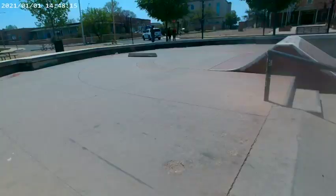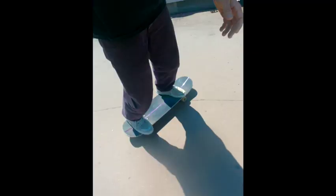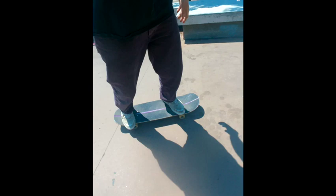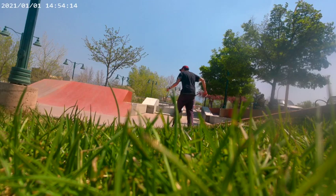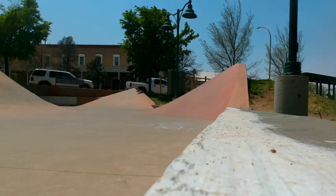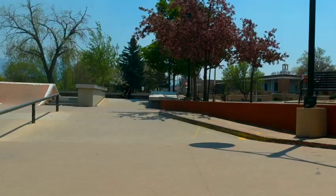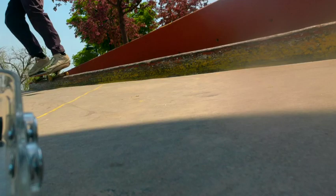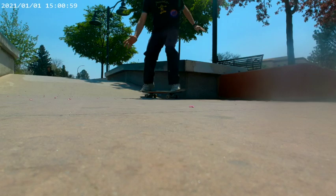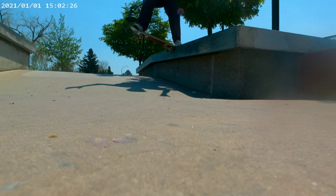The best way I know to reset myself is by going skateboarding. I feel fortunate that there are skate parks in every town in 2022, because during my formative years as a skater there were none — I'd have to drive two or three hours just to skate a quarter pipe. Santa Fe had a great skate park near the downtown. The ramps seemed like an abstracted version of the mountains that surrounded us in shape, scale, and coloration, which I found very thoughtful. This skate park also featured street-like obstacles such as a rough curb that I grinded up and down. Overall this was one of my favorite skate parks I've ever been to.